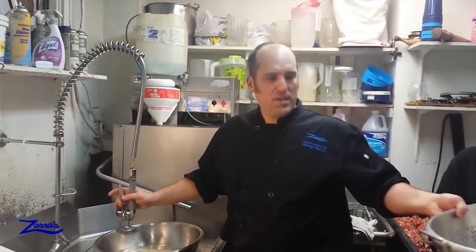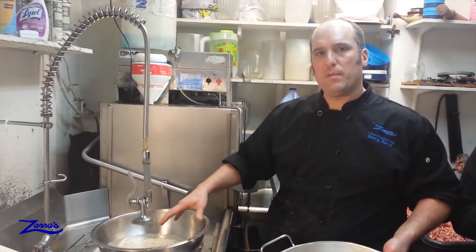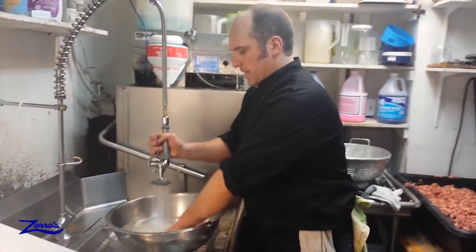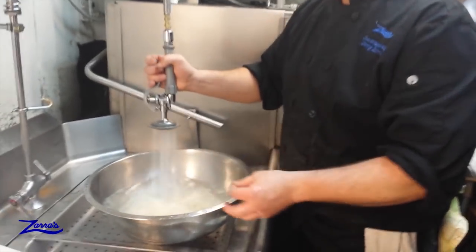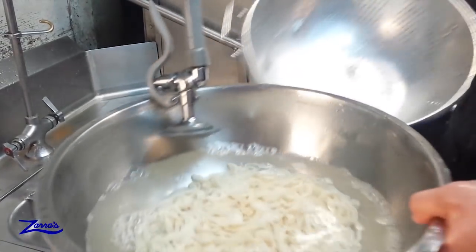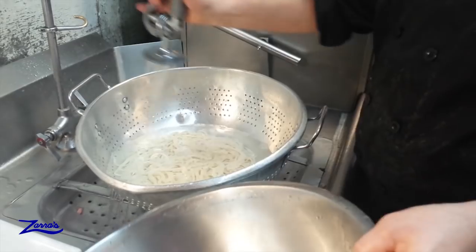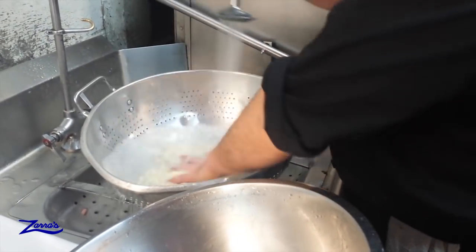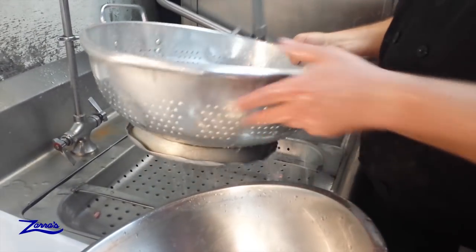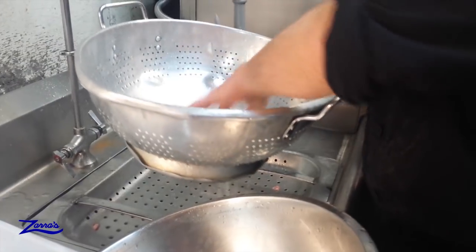So when you take your casings out of the pack, we want to put them in a bowl. They're going to be filled with salt. We want to get them loosened up real nice. The water is going to help rehydrate and loosen everything up. I like to make sure that I get all the salt off of them so it stays off my workstation, so I'll just put them in a big colander. My dad already helped me prep them. Once you get all the salt and salt water off, you see how they're starting to get nice and loose? That's what you want.